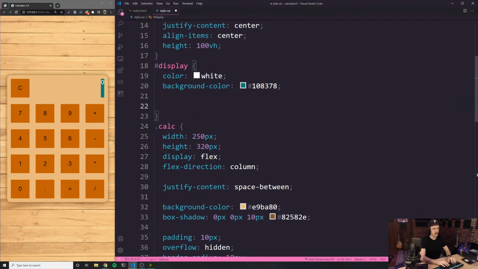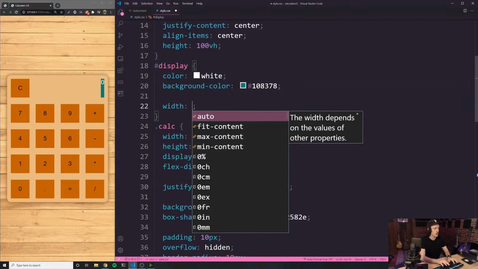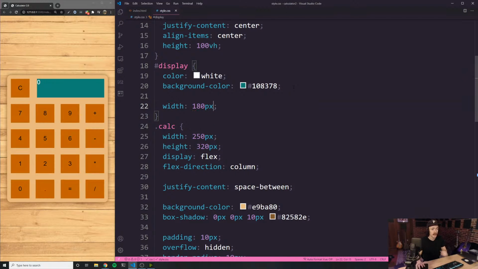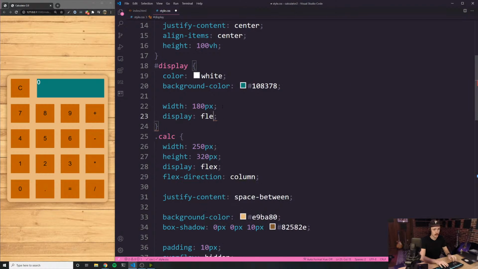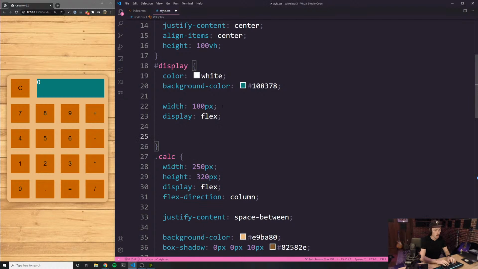Obviously that's kind of small, so we need to stretch it out. Let's do a width of 180 pixels. Again, I already know the widths that I want to use. That's why I'm hard coding everything. The display needs to be flex because, again, it makes it really easy to center everything vertically and horizontally by just saying justify content center.